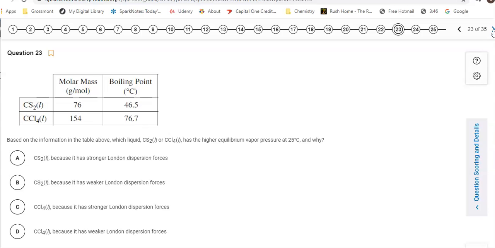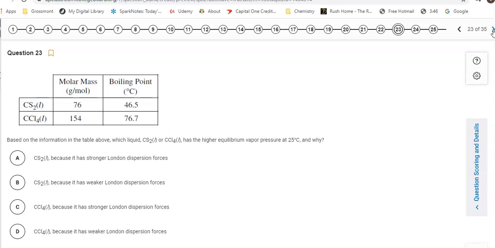So what are they asking? Which has the higher equilibrium vapor pressure? It's the one that will have the most molecules up above the surface of the liquid. That'll have a higher vapor pressure. That kind of makes sense. Okay, and which one would that be? It would be the one with the weakest intermolecular forces, because it means it's easier for those molecules to break away from the liquid and float up above the surface of the liquid. So let me say that again. If the molecules have weak intermolecular attractions to each other, they'll more easily break away from the liquid and float up above the liquid. And that means it has a higher vapor pressure.